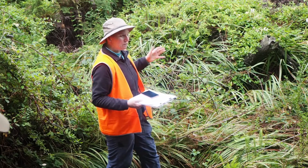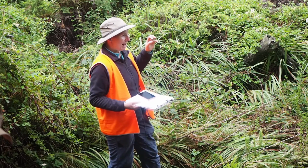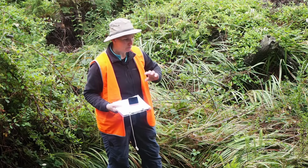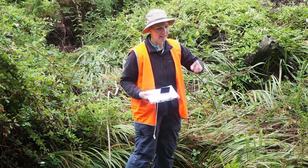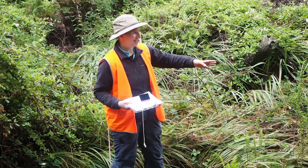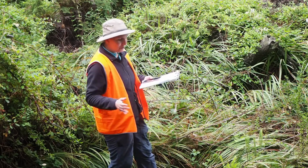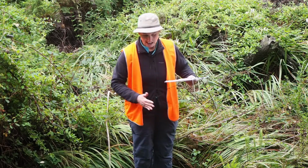But what you tend to find in these urban streams is that the percentage of weeds is dominant in this riparian zone. And that's because these weed seeds are being spread by transport along the creek line. So they get into the water, they flow downstream, they lodge into the bank. There's lots of nutrients here. There's of course lots of moisture, and then off they go. They go rampant.